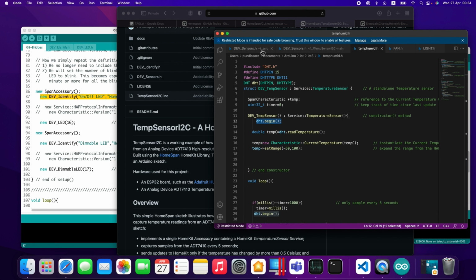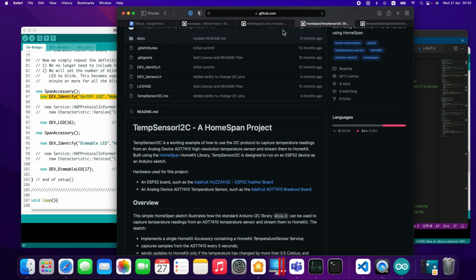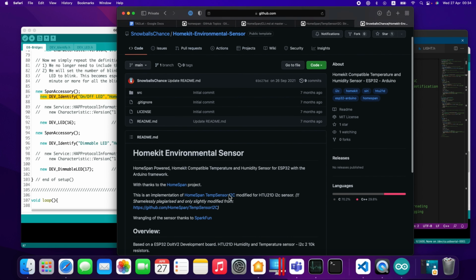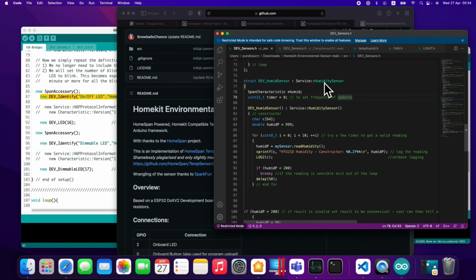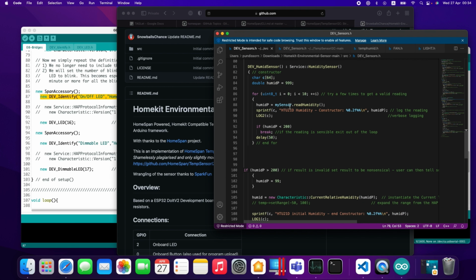And next I use the environmental one, this one. Let me open it for you. Yeah, this one, the environmental sensor. He used the humidity service sensor, because the DHT11 can do both temperature and humidity. So I just copy this one, but he doesn't tell which sensor he used, so I modified it like the temperature one.